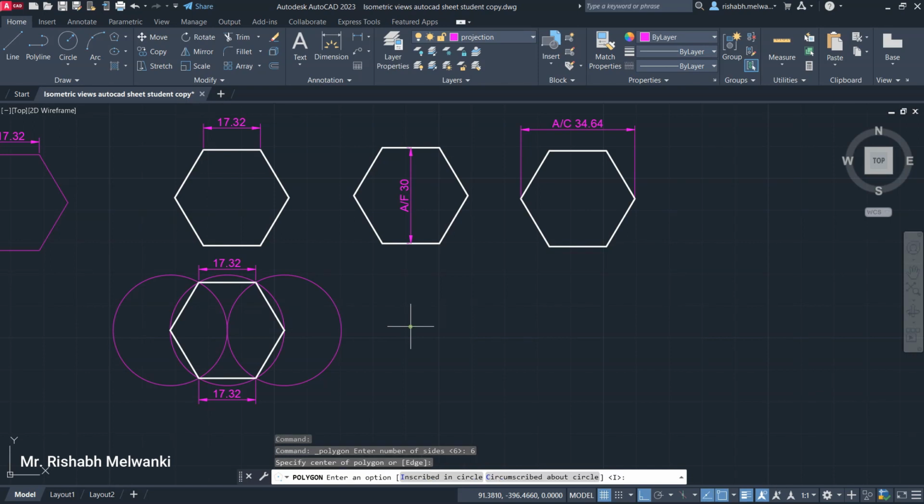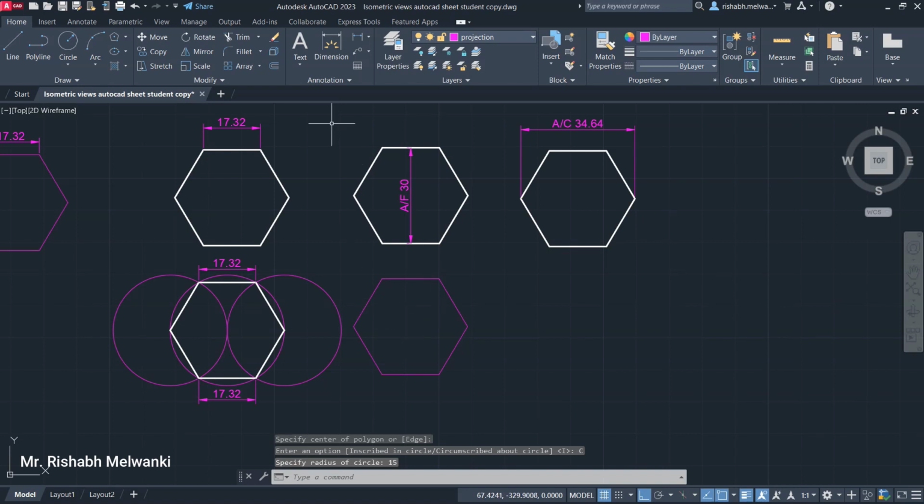So this is the center of the polygon, and polygon is circumscribed about the circle. So select this. Now specify the radius. Okay, so basically the total distance across the flat is 30. So I'll specify 15, enter.